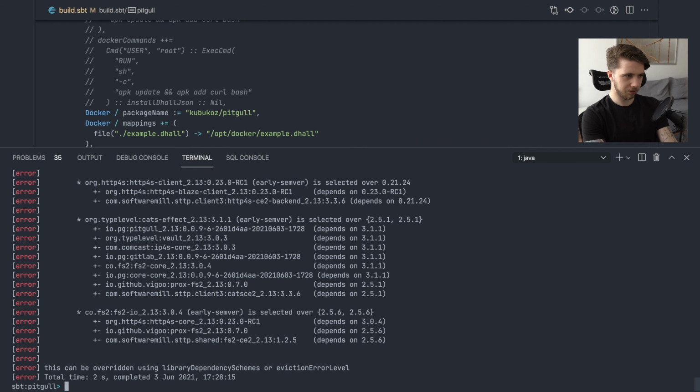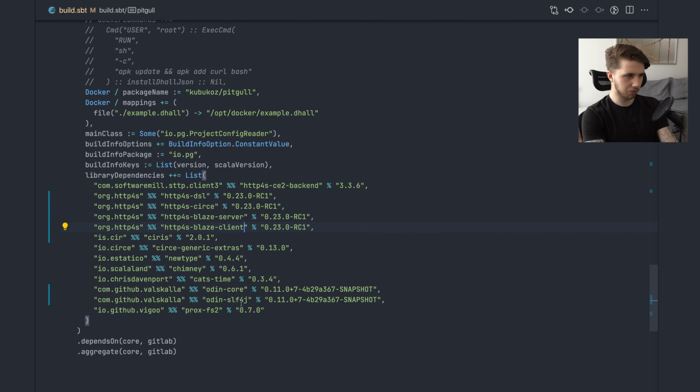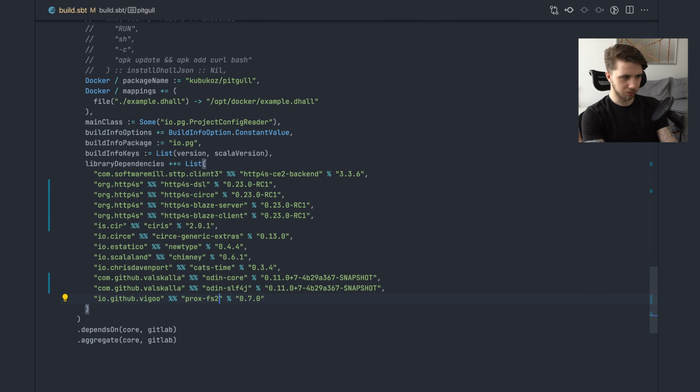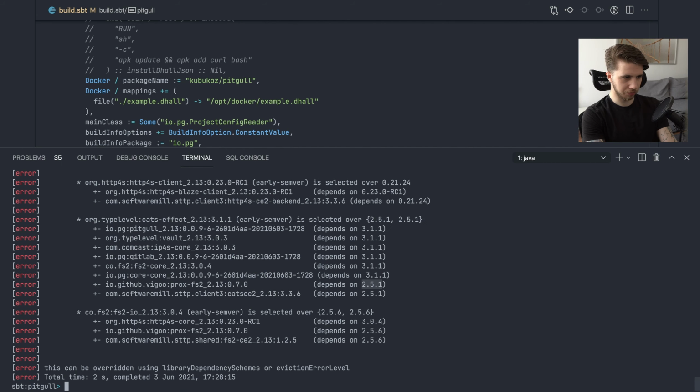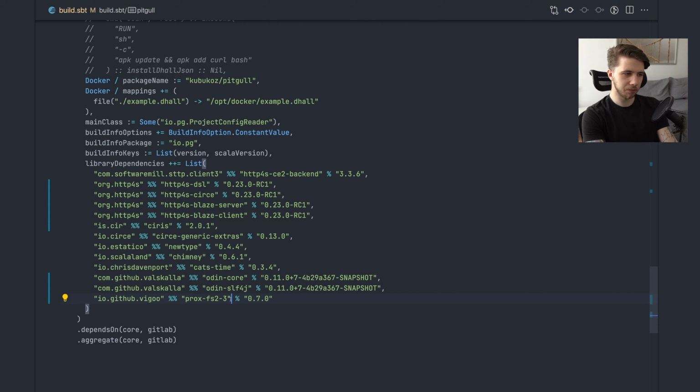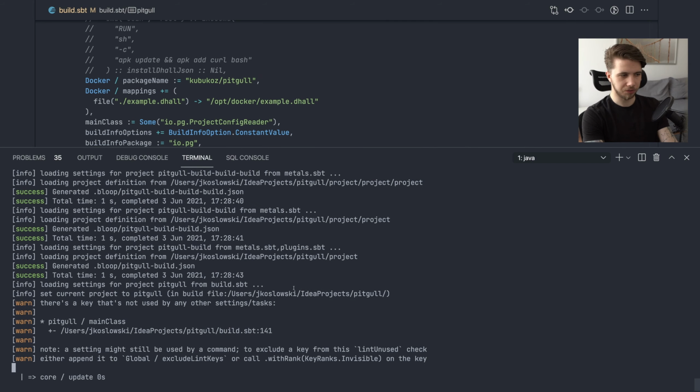Now let's see, we have cats effect here. We have versions 2.5.1 in procs and STTP. So I'm going to go with procs first. There's just one change I need to make. I think it's procs fs2-3. So the same version contains modules for both the old version of fs2 and cats effect, and the new versions of fs2 and cats effect.